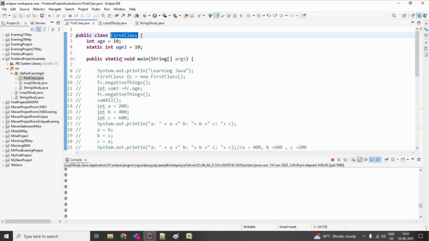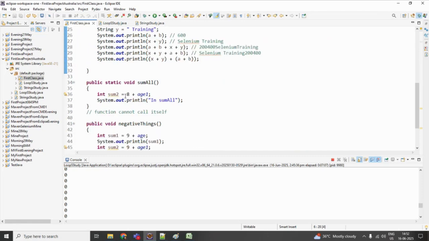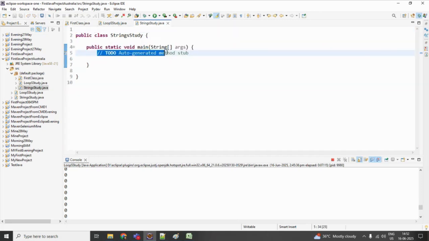So I don't have to make an object, because in an object only non-static methods are there, and this is static. If I make an object, I cannot call this because it is a static method. That's why my main method is static: the internal Java function cannot make an object of the class. They can call the main function directly by class name dot main. This is again a very good interview question: why is the main method static?